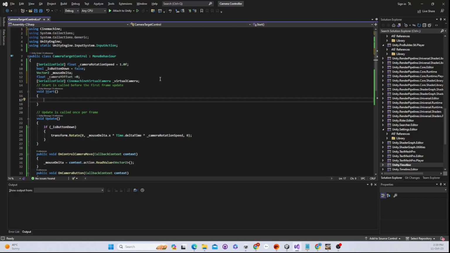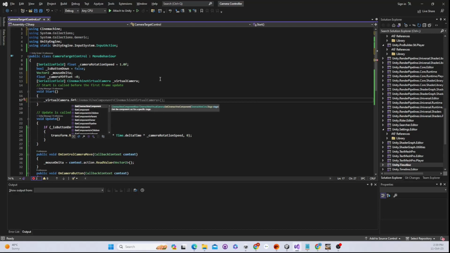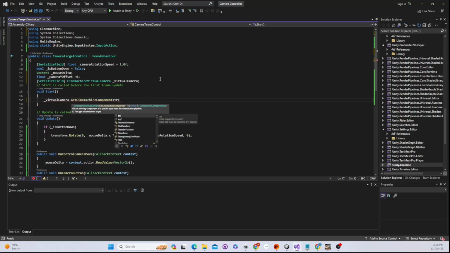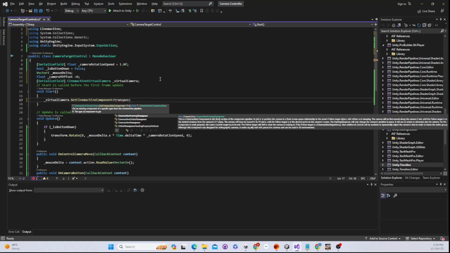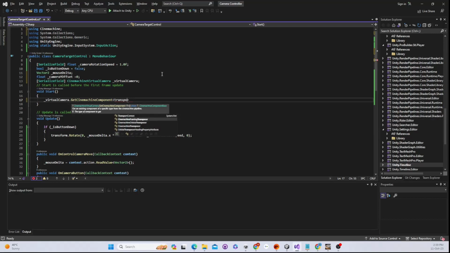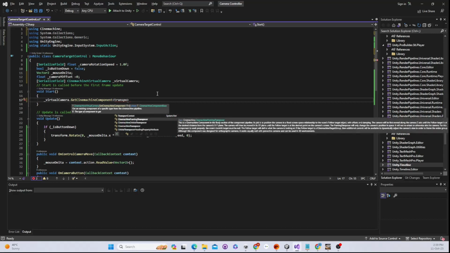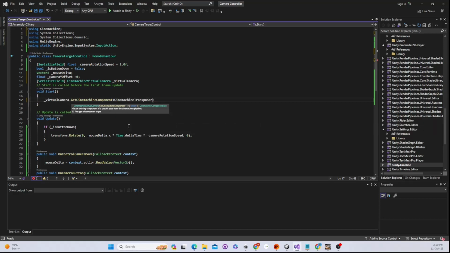So virtual camera, get machine component, Cinemachine Collider.